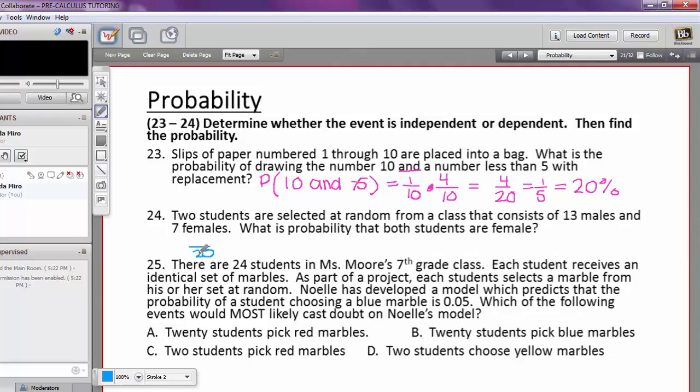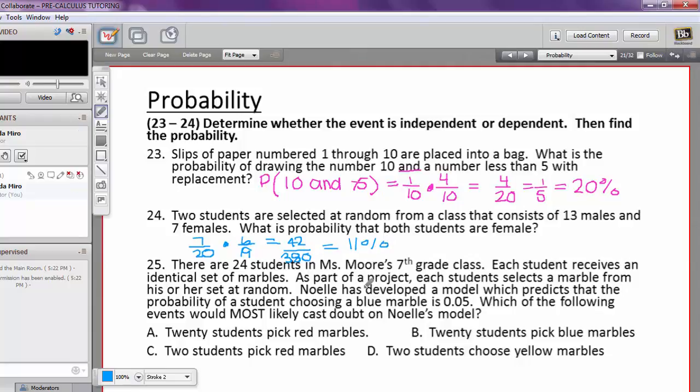We're looking for the probability that if I picked one student, she would be a female. So my first time that I picked, she would be a female. The next time that I picked, I would have one less person. And since I want to pick another female, I would have one less female. And then I'm just going to go ahead and multiply the tops, which would be 42 on the top. And on the bottom, I'm going to multiply my bottoms. So I'm going to say 20 times 19, which gives me 380. We could simplify that, or we could write that as a percentage. So we're going to say 42 divided by 380, which is about 11%.